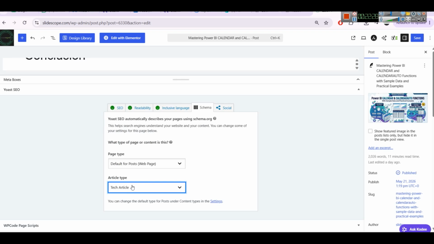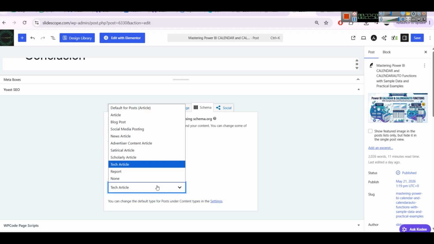This is schema markup. So if you want to learn specifically what schema markup code is, we have a different tutorial for that, how it works. But if you don't want to go into coding and just define it, you can select it here as well.